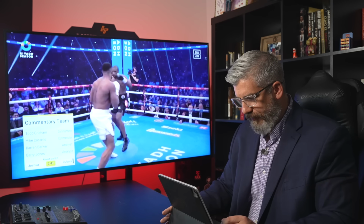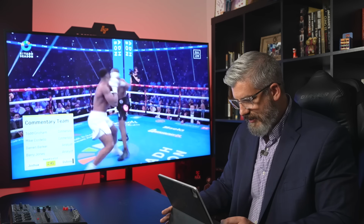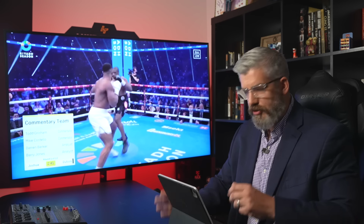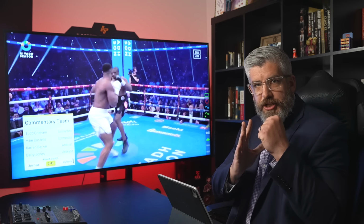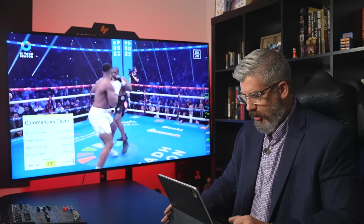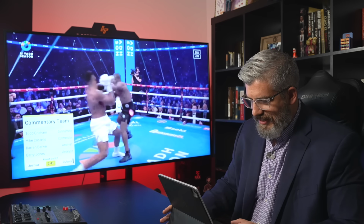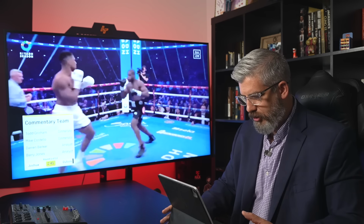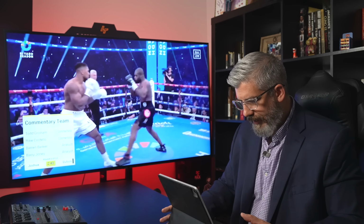So he brings the back foot first, uses that, and you see AJ tries to greet him with the jab, but it's the angle of where his arm is. His arm kind of hangs here. It's not chambered. It's kind of hanging out here, so he's able to get on the inside there, and they both land, but this is disrupting what AJ wants to do.